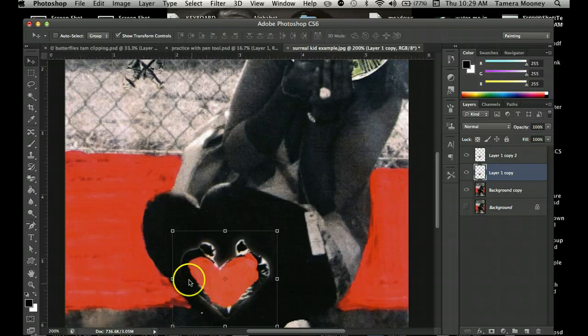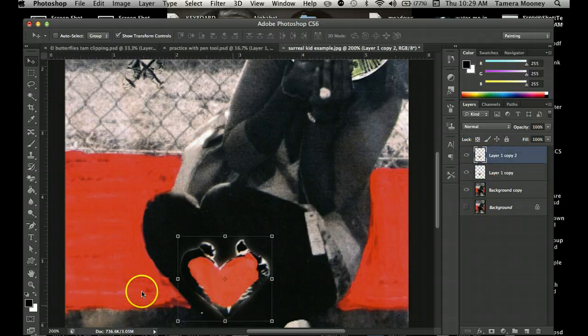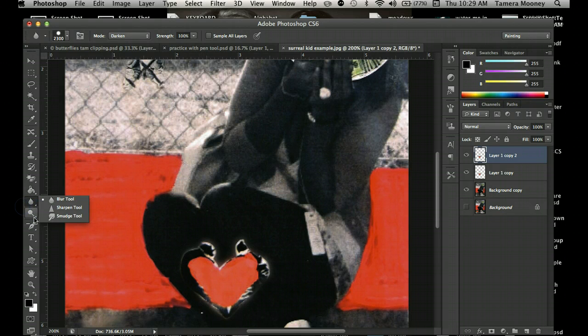Another thing that you can do is if the edges are kind of like right here, if you want to kind of burn a little bit around the edges, make sure you're on the top layer and you come over here and, I'm sorry, the one below it. You can either dodge, which makes it lighter, or burn, which makes it darker. Let's try burn first just to see what happens. So that kind of helps a little bit too. If it looks too cookie cutted, you can kind of burn the edges.